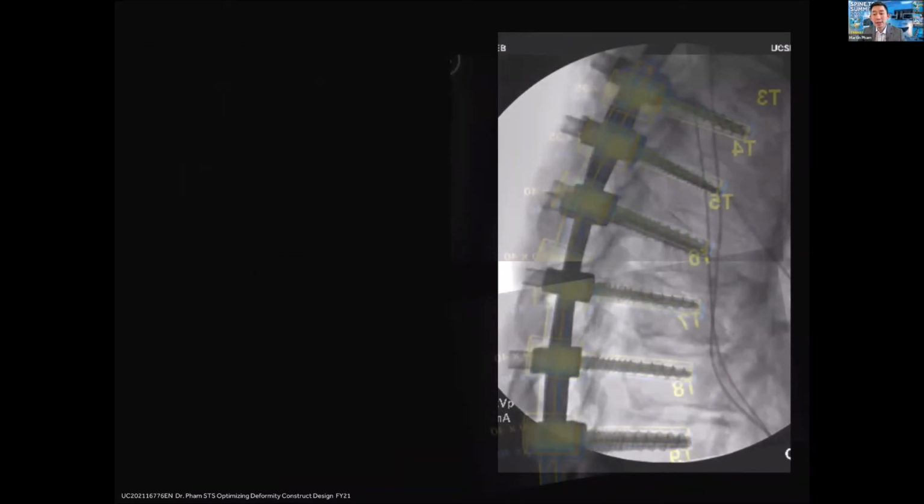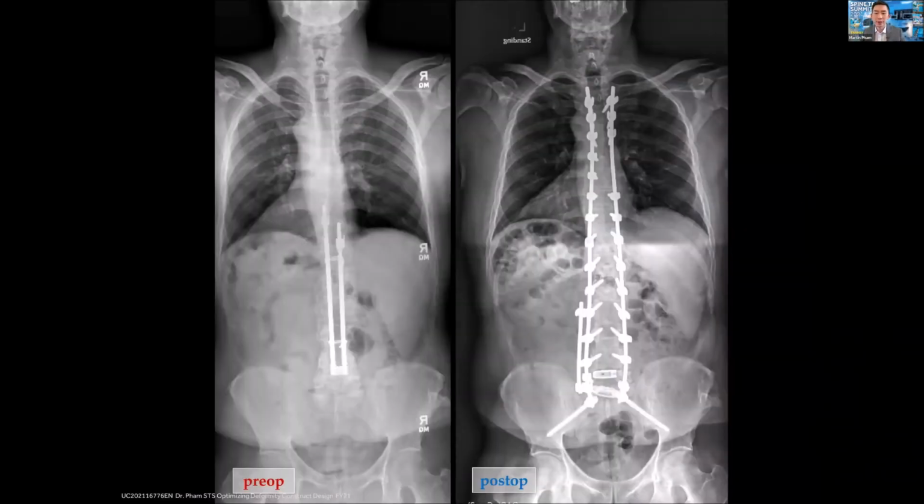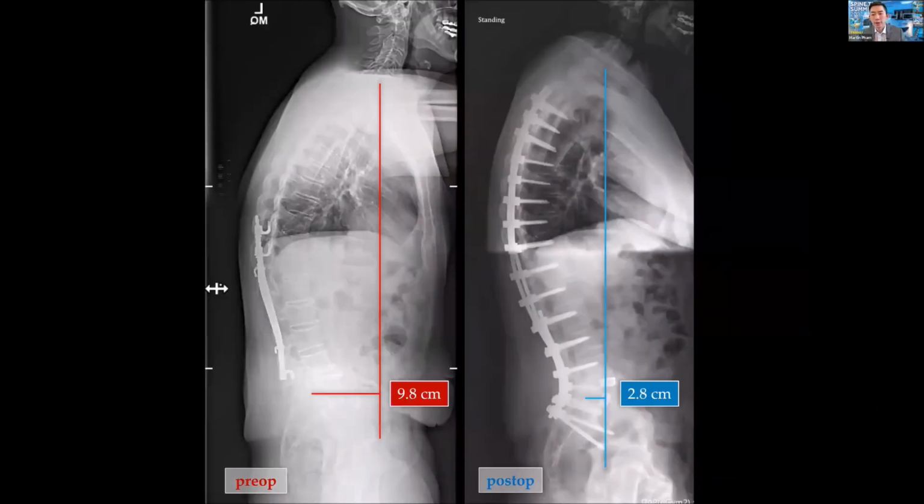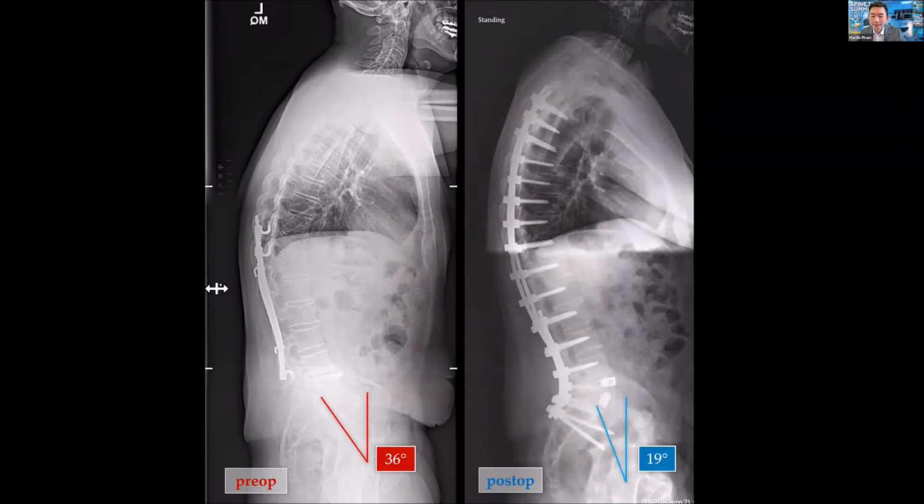And so what this means is that the entirety of the surgery I could spend on doing the osteotomies, on doing the correction, on accomplishing the surgical goal, right? So no longer do I have to worry about the frustrations or the troubleshooting of just getting in the metal, right? The metal goes in very undramatically, as it should be, so that the rest of the surgery can be done to accomplish the surgical goal for this patient.